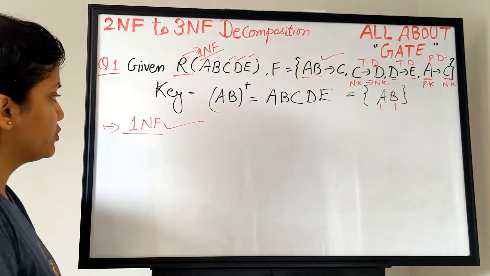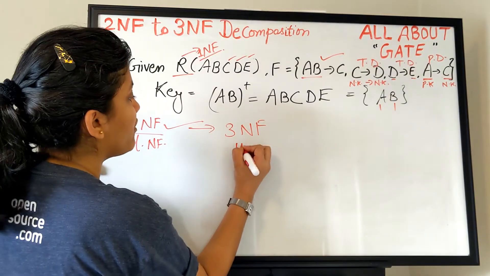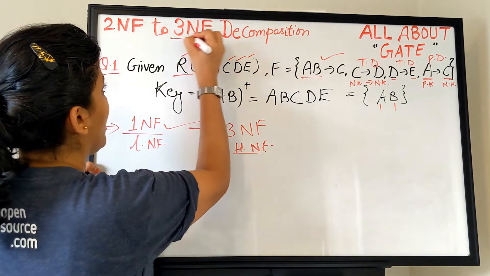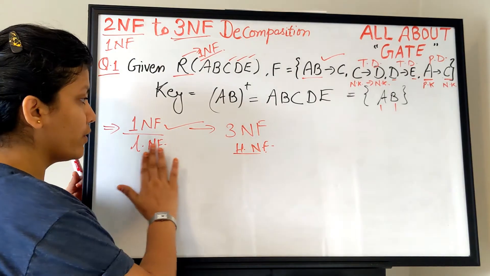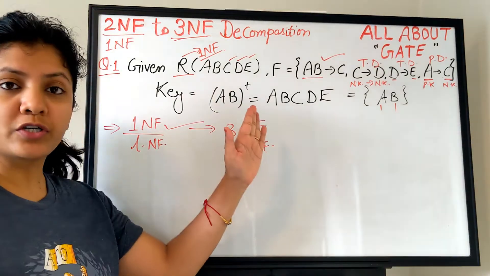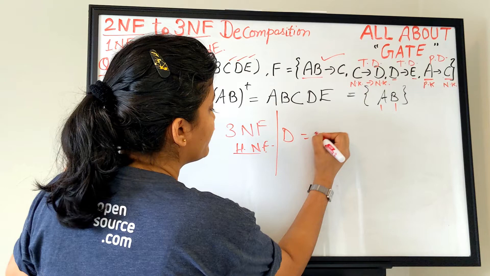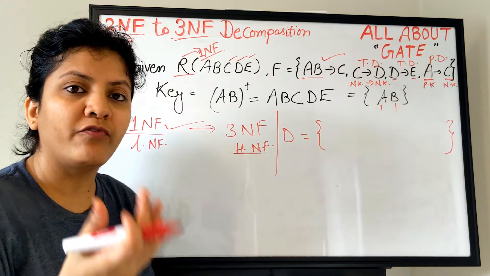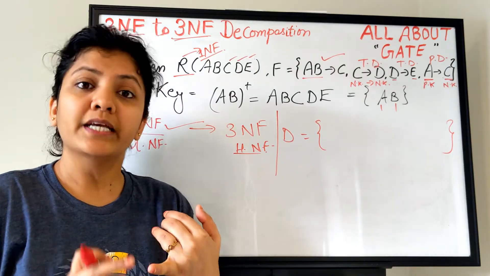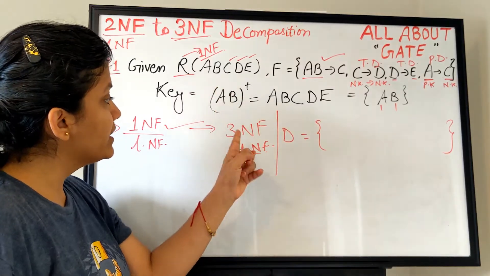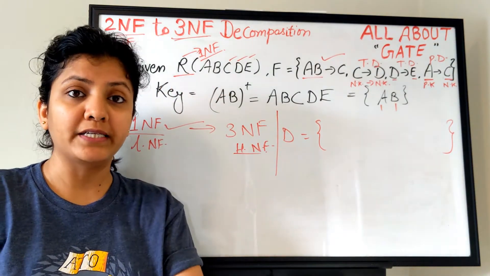Now is the time to go from a lower normal form to the higher normal form. So this is the lower normal form, the higher normal form is 3NF because in this video we are trying to know how to get into 3NF. From 2NF to 3NF, we can also say from 1NF to 3NF. We are going from this lower normal form to this higher normal form. It's a decomposition to be done next - that means this bigger relation will get decomposed into multiple relations. So I am going to get a set D which is going to contain number of relations. But the point is how to find out those sub-schemas, those sub-relations?